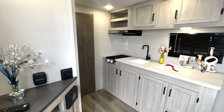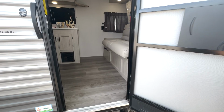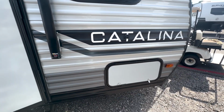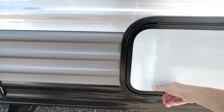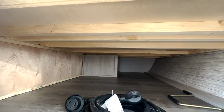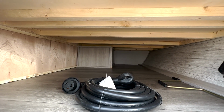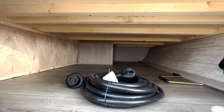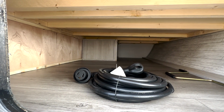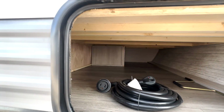Really great trailer. Everything on the outside is pretty standard. So I've talked about trailers a lot in the past with aluminum framing. This is a good indication, like when you look around, just open one of these compartments and you could see the whole trailer is aluminum framed. It's not bad. It's just the traditional way of making them with wood. It makes it a little heavier, and I guess the aluminum is lighter and a little stronger. It's just about how much are you going to use it.